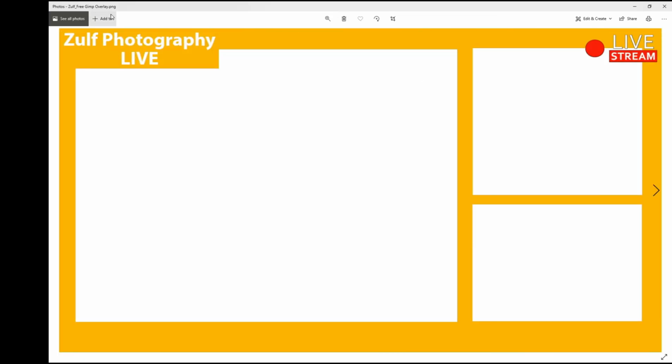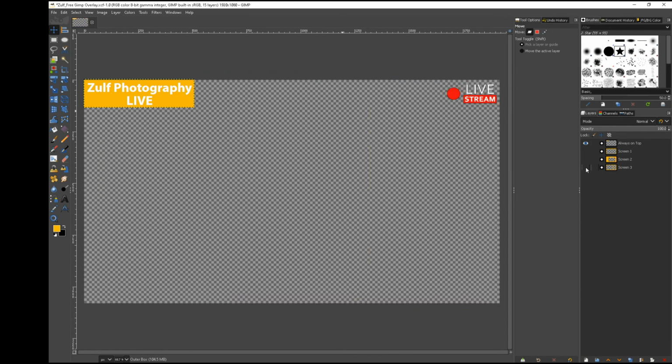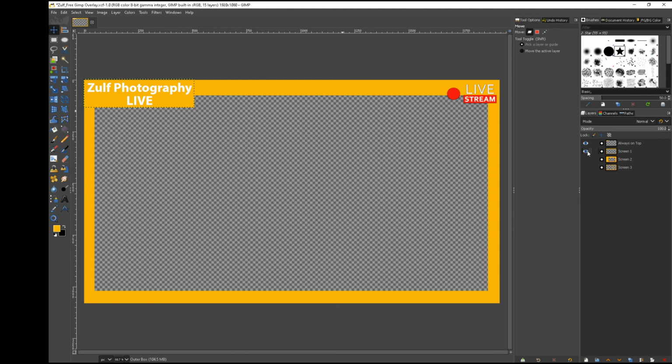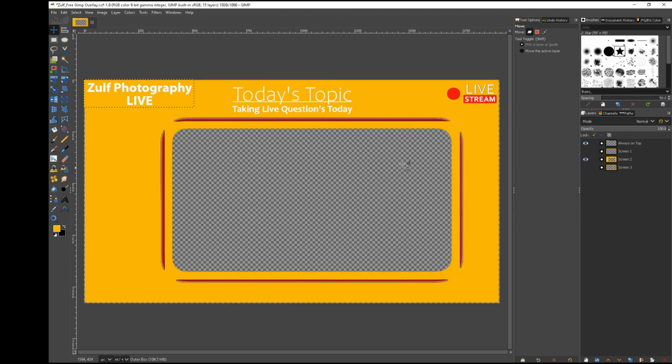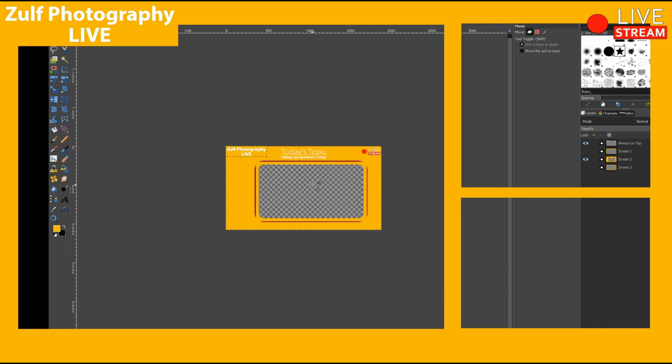It's a PNG file and that's what it looks like. So let me put that into OBS right now so you can see what it would look like. In the same way, if I was to close that eye and open that eye, I could export that, or that one, and do an export as and give it another name, and then you just drag them into the OBS screen as an image and you'll see now it would have popped up. So if I go there, you'll see that's what's popped up, which is what I exported. You should see it now.